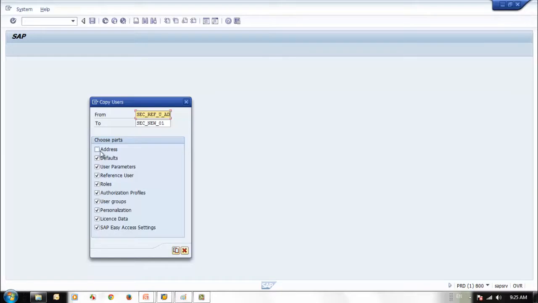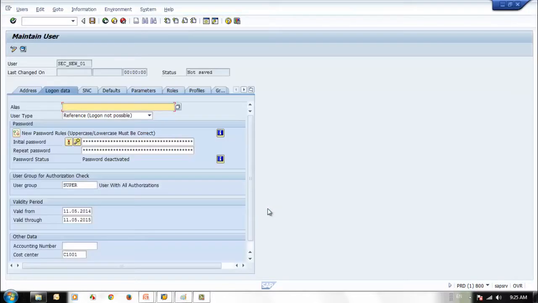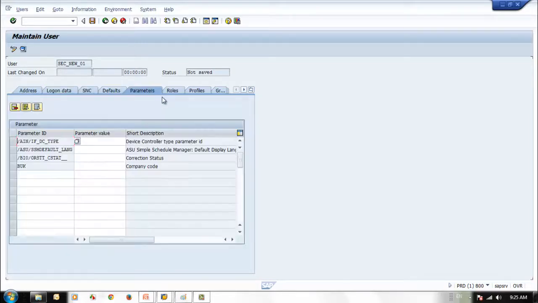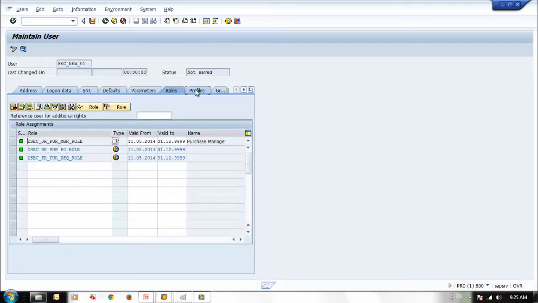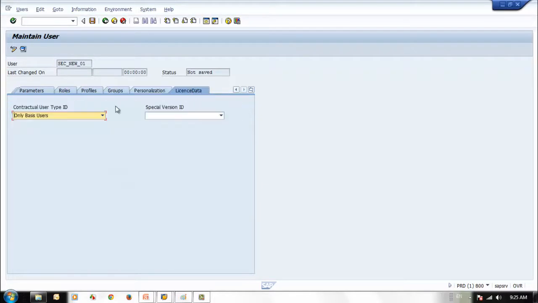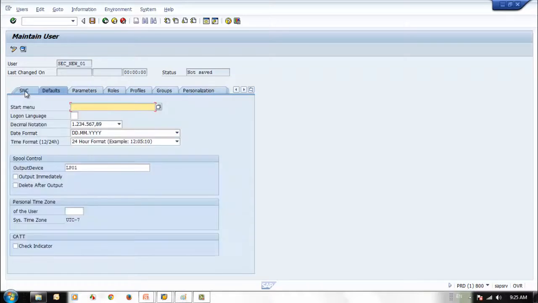So by default the address is not selected. If you like to select it, you can select it and say copy. Now everything is copied from the reference user.